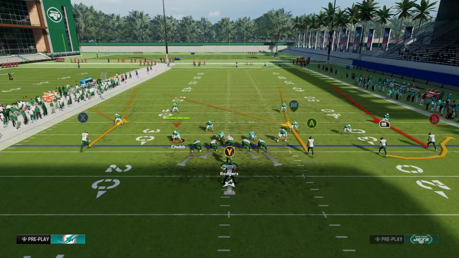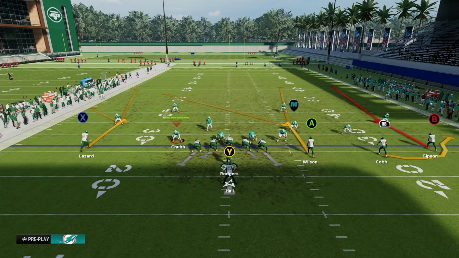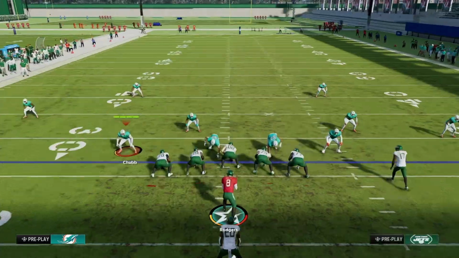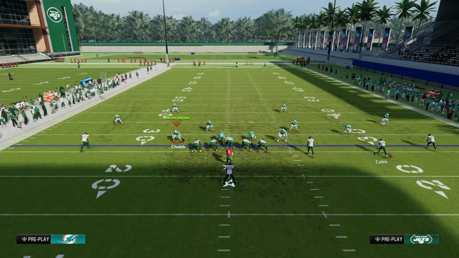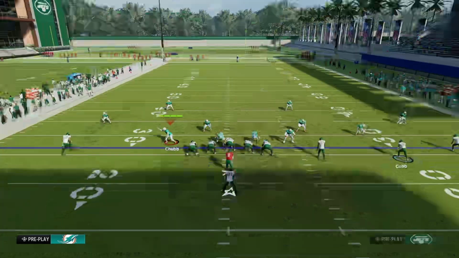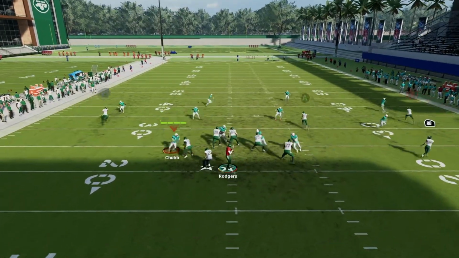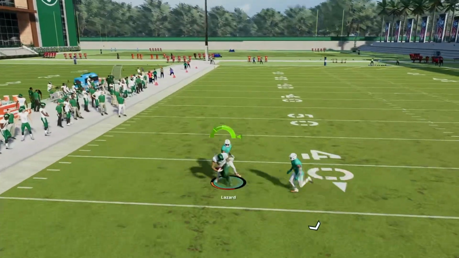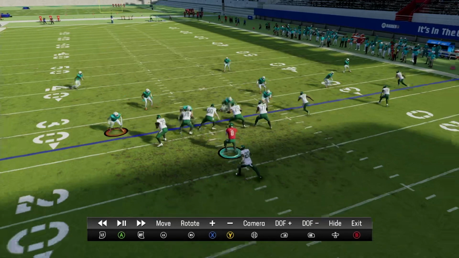Moving over to max quarters. This is not a great play versus quarters, but I threw it in here because it's a part of the run and shoot offense. Pretty much our main read is going to have to be Lazard on the backside running this curl route. So we're going to see here, pretty much everything else is going to be covered when we jump over to the replay.